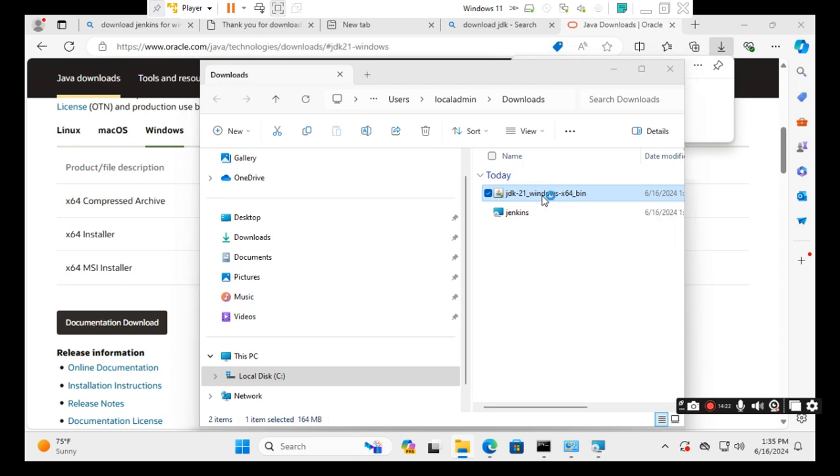So I will double click. It should guide me through the installation process. A GUI pop-up window should display.